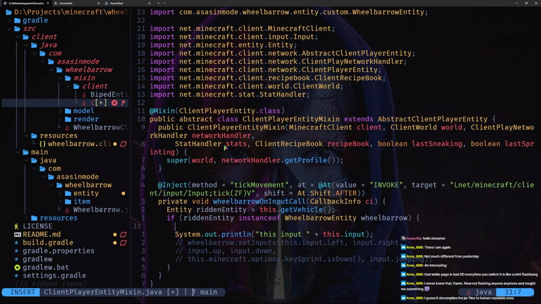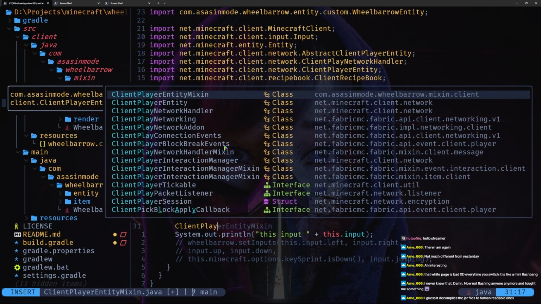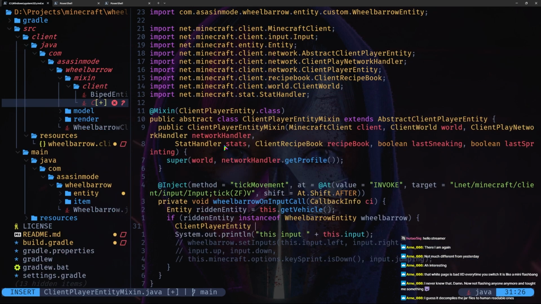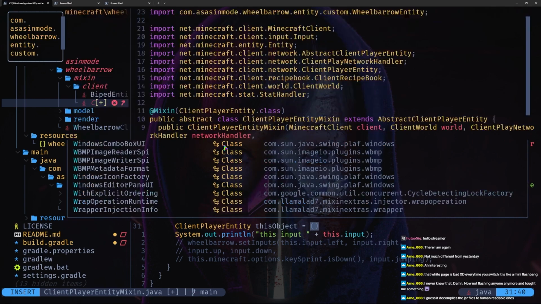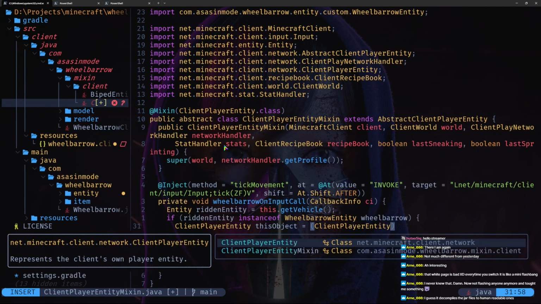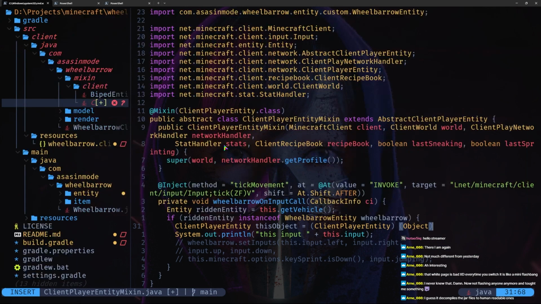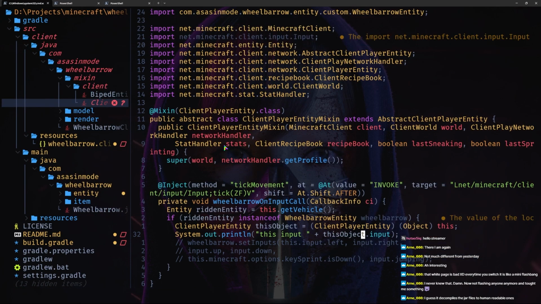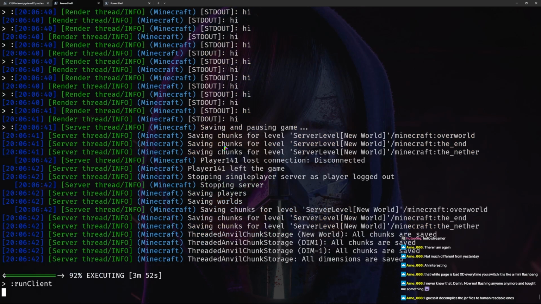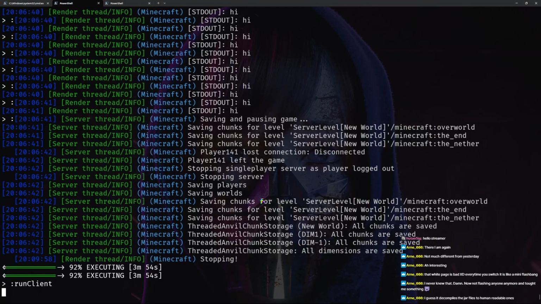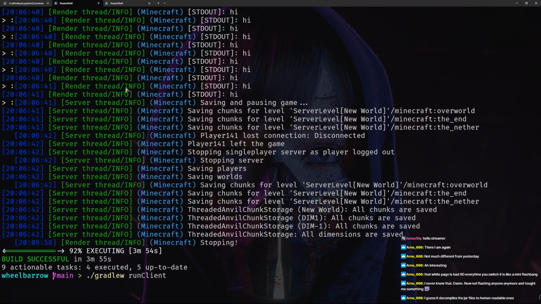So that should be find player entity. This object. Okay. Let's see if that's going to be the input.